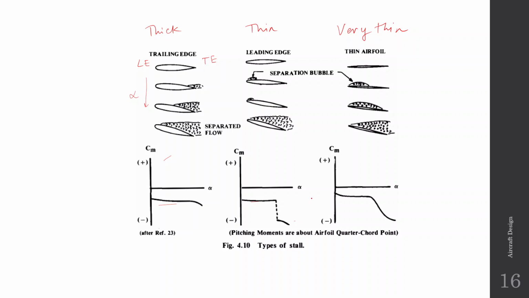So you can see over here. And this is the same case for a very thin aerofoil also. There is a small separation bubble and it starts from the leading edge and goes towards the trailing edge. But above alpha stall, this bubble snaps, it suddenly releases. So up till here it's like this, but then at alpha stall, this suddenly releases and the whole flow becomes turbulent. So there is a sudden loss of lift and pitching moment coefficient.